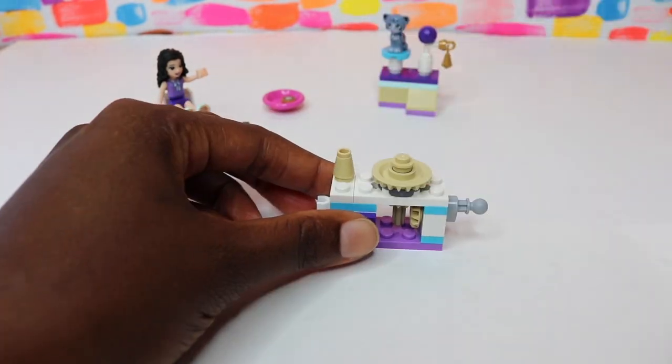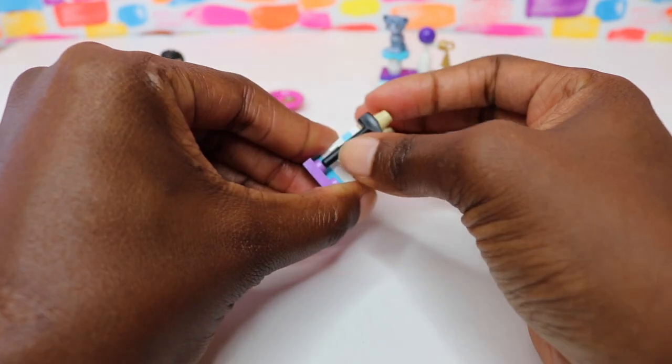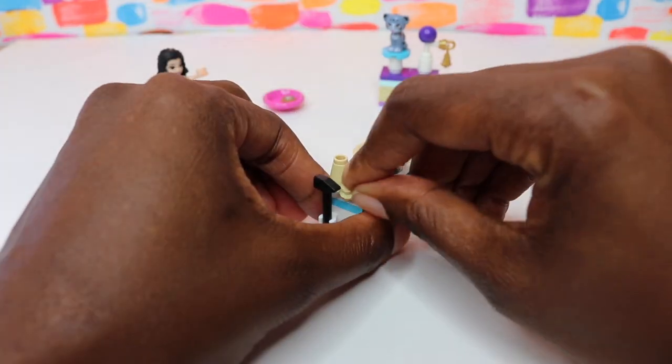Okay, so we're almost done with Emma's sculpting desk. Here is a tool that she uses. And then there's just a couple more pieces on the side here before we get to her sculpture.